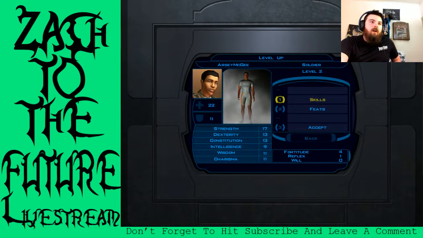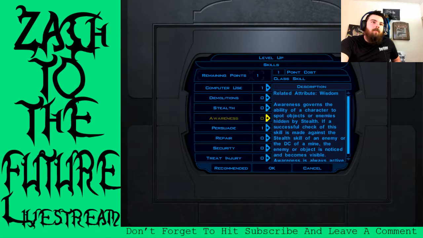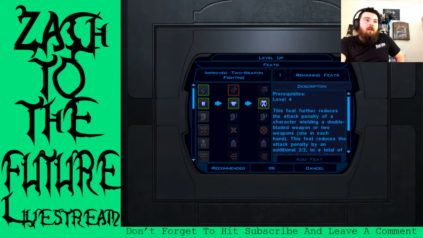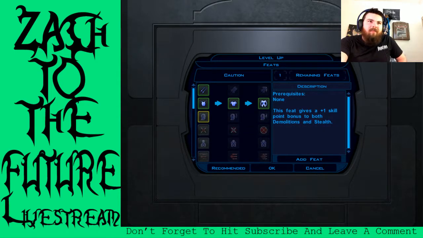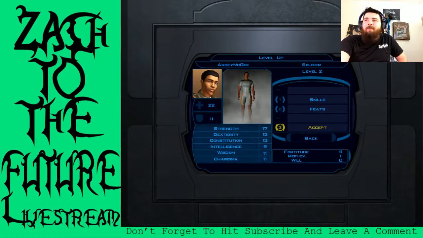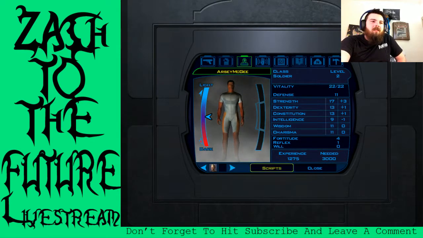Okay, level up. I'll become more aware. Let's be aware of what's going on. That sounds necessary, I guess. Shoot, I don't know. Let's get some empathy. I love being empathetic. I don't know why I need a skill to be empathetic or what that does for me. Like, what? I don't.